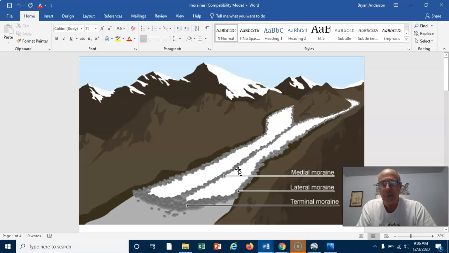There's a lateral collateral and a medial collateral. Lateral means towards the outside, medial means towards the middle. And well, then there's also a terminal moraine. No, that's not created where the glacier dies. That's created where the glacier stops moving, when it reaches its greatest extent. It's also called an end moraine.